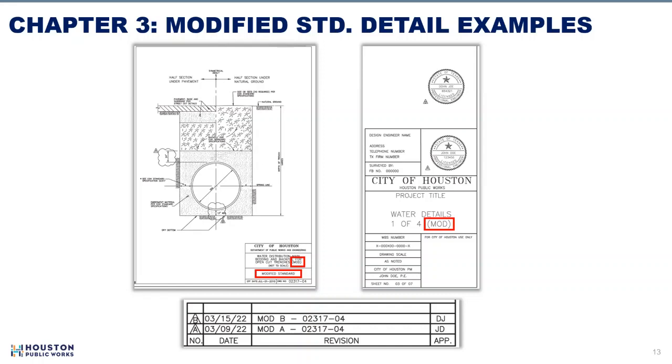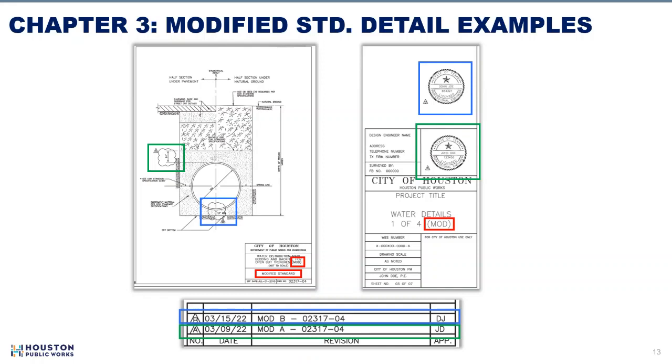Here we have 2 different engineers modifying the same detail. There are a few possibilities where this could occur, but we won't go into that here. The different engineers are indicated by the colors blue and green, and both have added revision clouds and deltas. The 2 representative engineer seals are shown near the title block on the right. At the bottom of the slide, you'll see both short descriptions with one engineer designated as revision Delta A and the second designated by revision Delta B. That completes this example, and we'll quickly look at one last one.